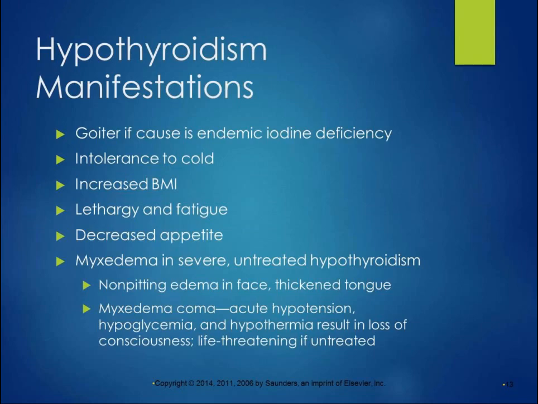So the manifestations of hypothyroidism are goiter if it's caused by an iodine deficiency, intolerance to cold, increased BMI, so it's kind of the opposite of the hyperthyroidism. Lethargy and fatigue, decreased appetite, and myxedema in severe untreated hypothyroidism, so it's non-pitting edema in the face and a thickened tongue, and sometimes it can cause acute hypotension, low blood pressure, hypoglycemia, hypothermia, resulting in loss of consciousness. It can be life-threatening if untreated.